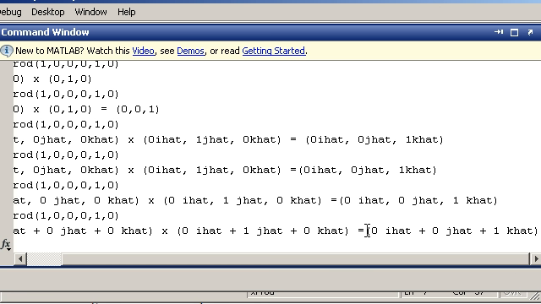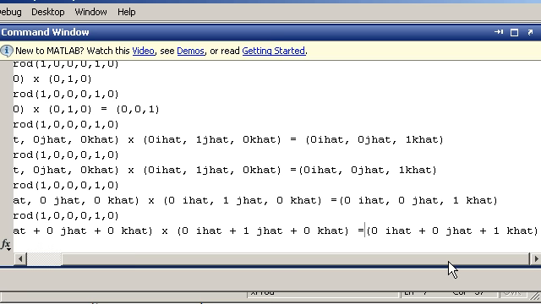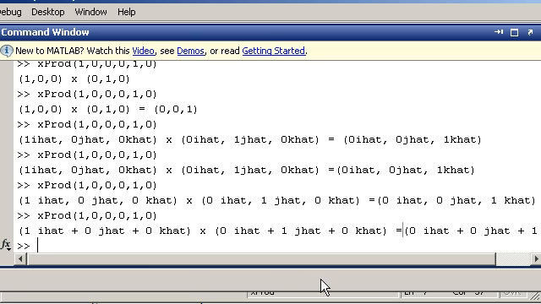I think I should put a space right after the equal sign, but 0 i hat plus 0 j hat plus 1 k hat. Alright, that's just saying i crossed into j is equal to k, so that looks perfect.